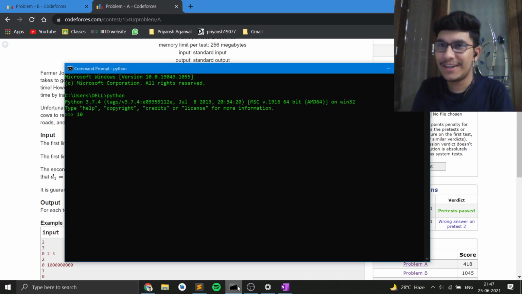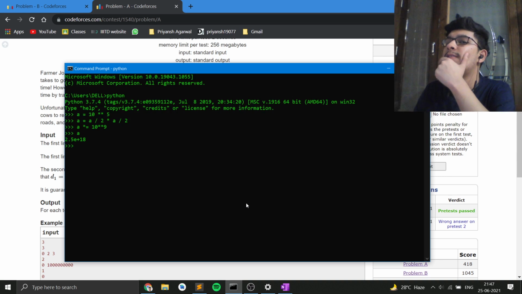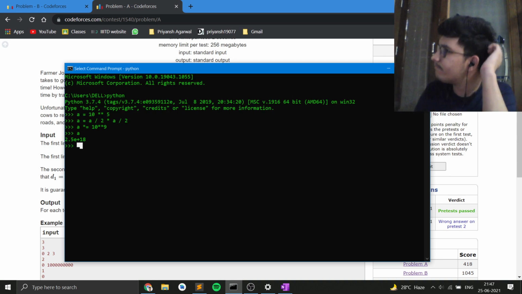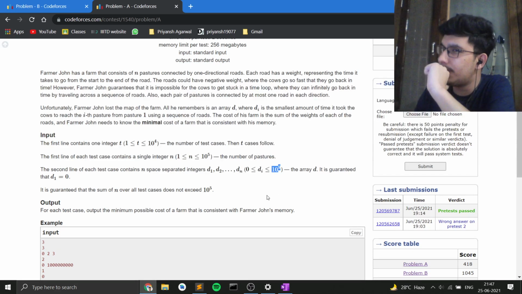So this is like 10 to the power 5. A equals A divided by 2 into A divided by 2, that is the maximum, and A into equals 10 to the power 9. I think this can fail. Yeah, this can fail.